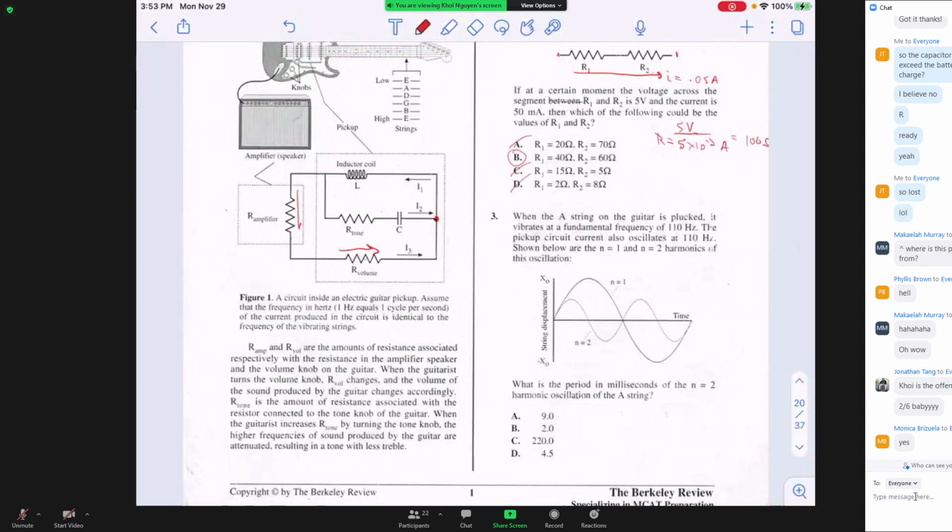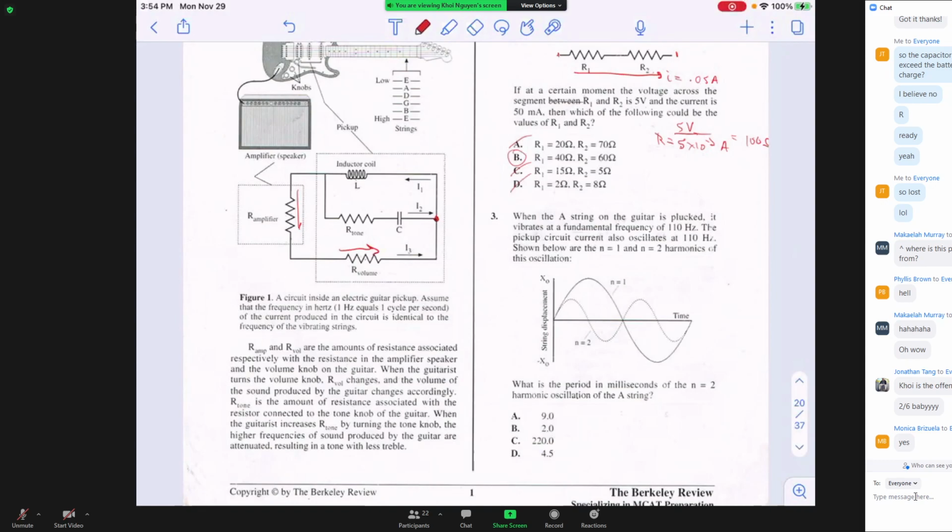Number 3. This draws back, right? Because most passages are going to be multiple concepts. But if you notice, every question is one question, one concept, right? First one was doing junction rule and loop rule. Second one was dealing with voltage and resistance, and understanding that multiple resistors in series will be additive.